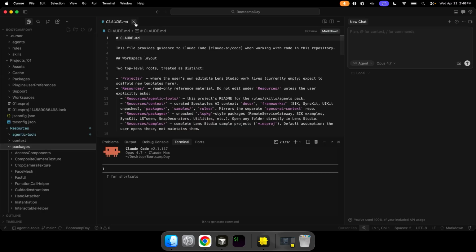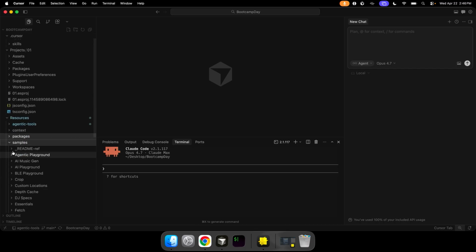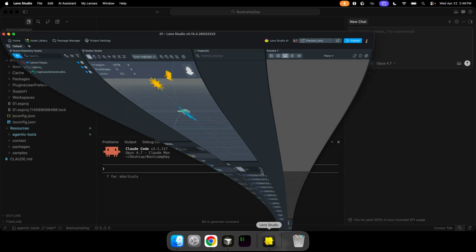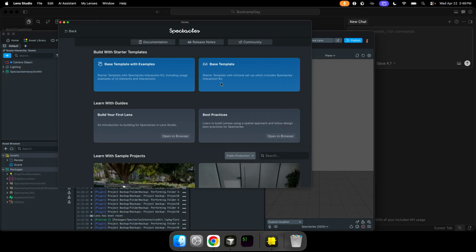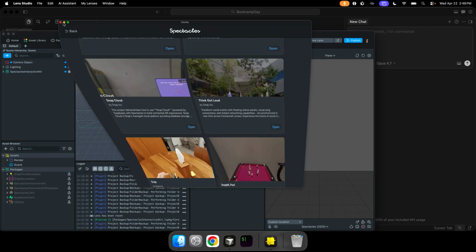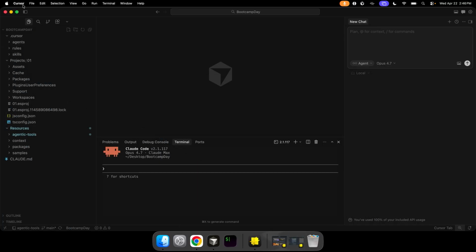We have packages. And then we have samples if we want to try one of those right out of the box. Instead of going to the Lens Studio homepage, which, I'm talking to very expert developers here, so you all know that these are the same resources that we find also in the homepage of Lens Studio. So what do we do with this? Very important. Take a look at this.